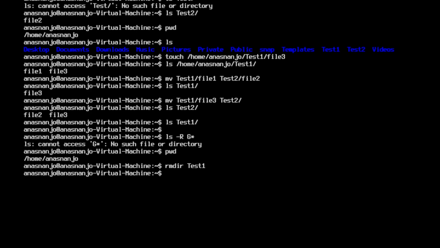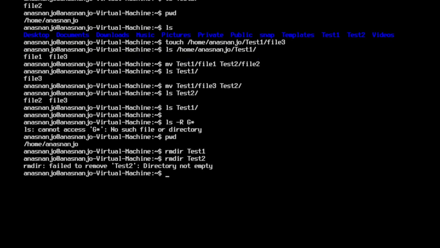Just like that. Now, how do you remove a directory that has content? It's going to be rm -r. This will force the removal of the folder and the content, all of them together. Test2 has content in it. So if I say rmdir test2 and press enter, you're going to see that it says failed to remove test2, directory not empty.